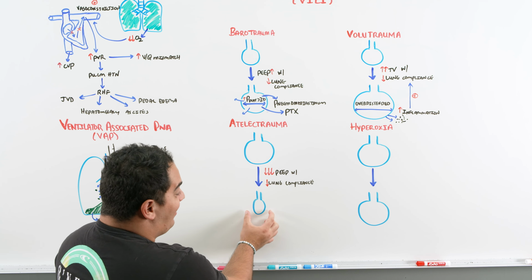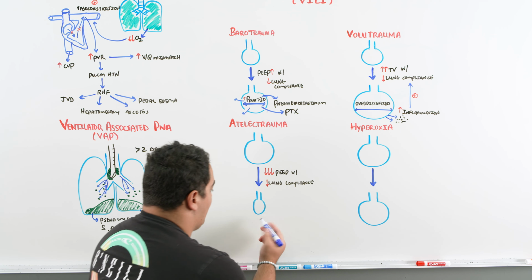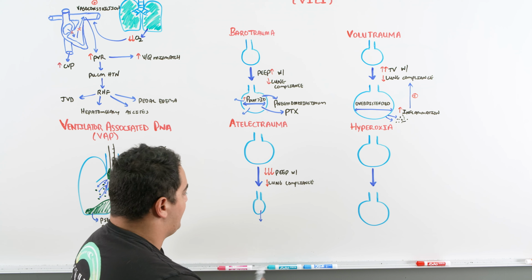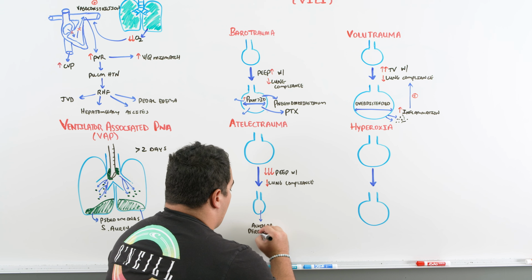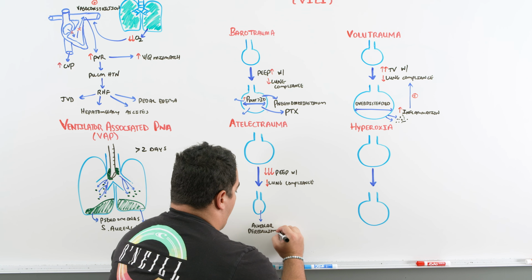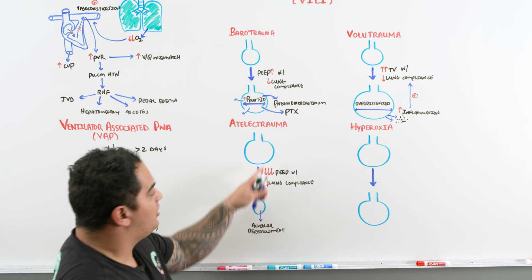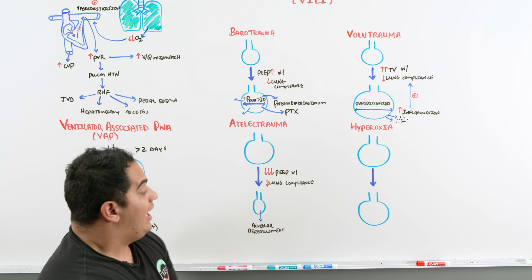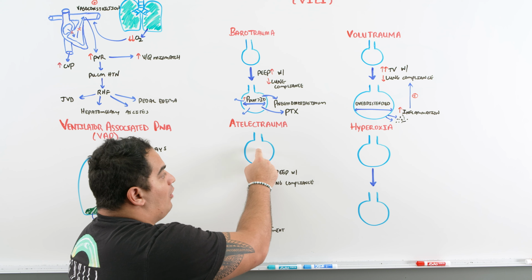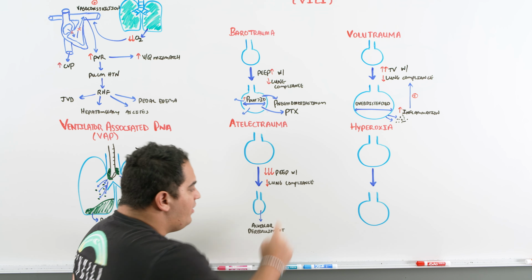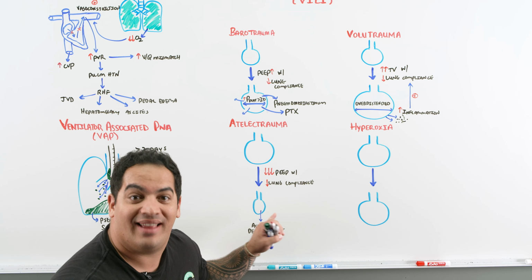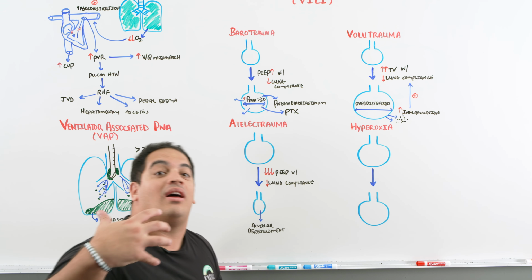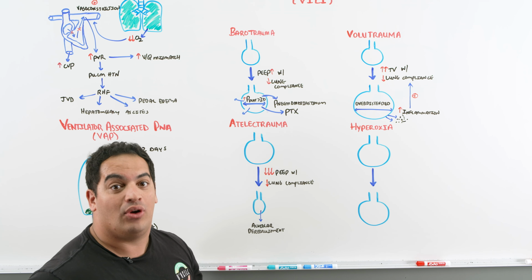So now look at this poor little alveoli, it collapsed. So this is going to be an example of alveolar collapse. We call this alveolar de-recruitment. So this is what happens when you really decrease the PEEP. Now here's the thing, whenever you take an alveoli and you go from this to this, what do you think is going to happen? Now the patient has to take an even deeper breath in, and they're going to have to work a lot harder to reinflate that alveoli.